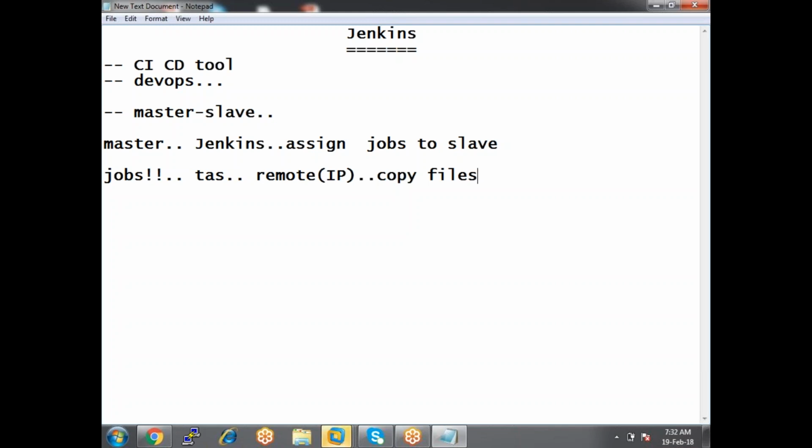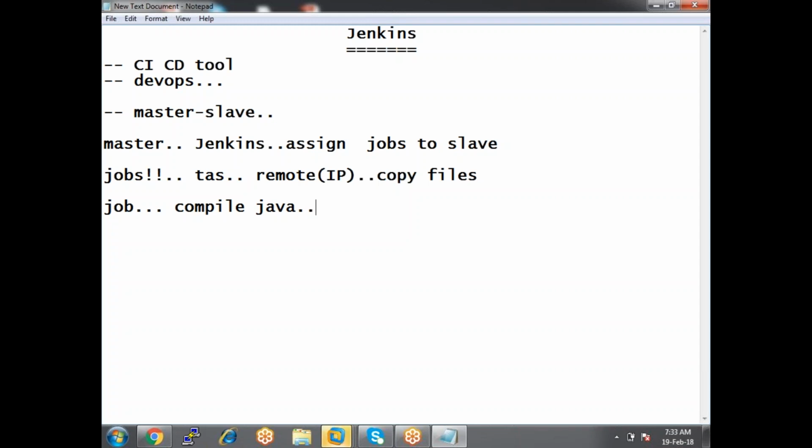Now, for example, I want to create one more job. With the help of this job, I want to compile some Java source files. But those Java source files are on a remote machine. How do you compile it?